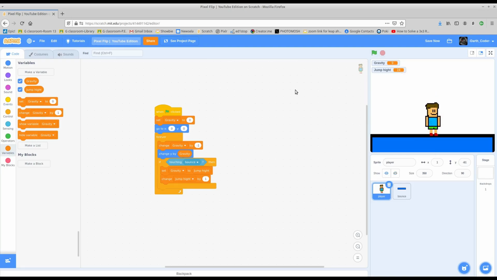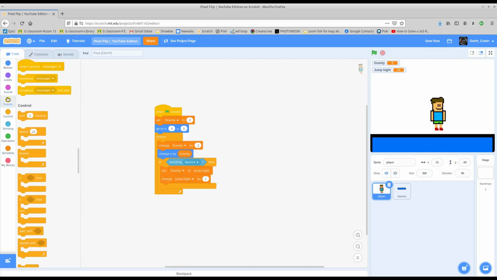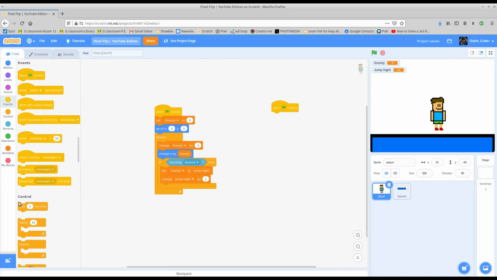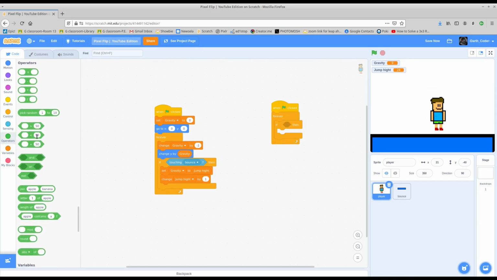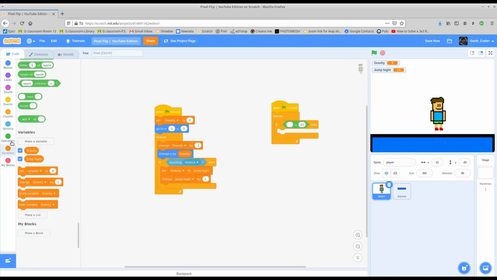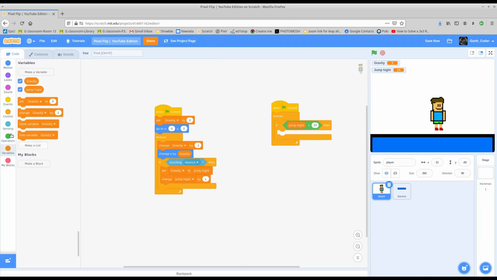We want to make a limit for him so he doesn't go all the way up off screen. So we can say when another script, forever, if the jump height is greater than 20, then set the jump height to the current jump height.